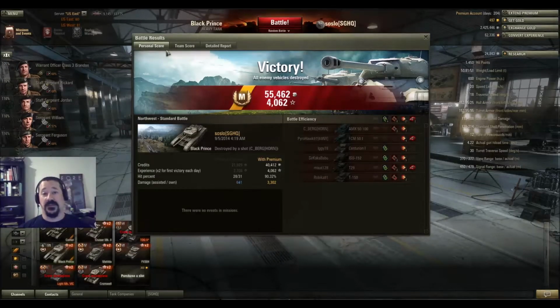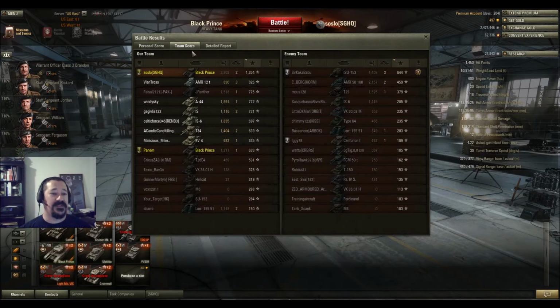So guys, this is the results of that battle. I walked away with an Ace Mastery Badge, 3,300 damage, 4,000 XP and a ×2, 2 kills, 641 assistance damage, which is just outstanding. This was a really great battle. I enjoyed this. Even being on an open map, I was still able to effectively use my armor and bounce a lot of shots. So you can see that I had 1,354 base experience, which is just awesome. The game was amazing. I was so excited about it.